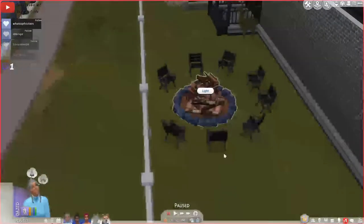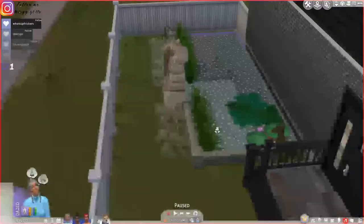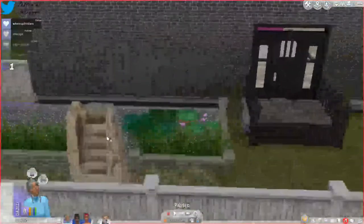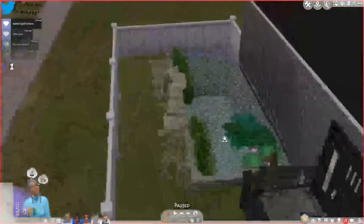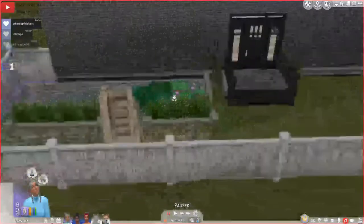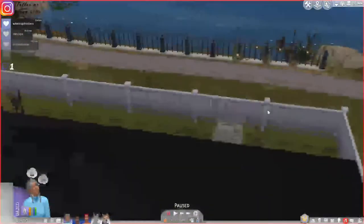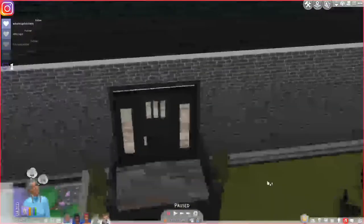And then I also have a bonfire, which is really cool. It has a bunch of chairs and everything, and then I also have a pool. The pool — I kind of wanted, like, overgrown pool vibes, so that's what I did. I just put some flowers in there, some lily pads, some grass, some dead grass, some stones, a little broken ladder basically. Then let's travel into the inside.